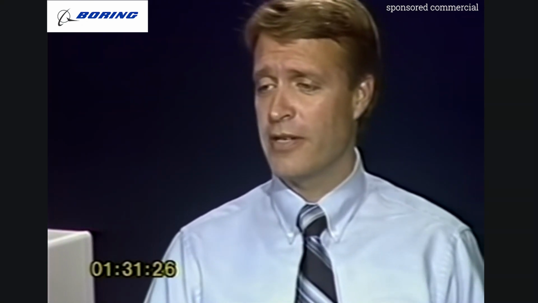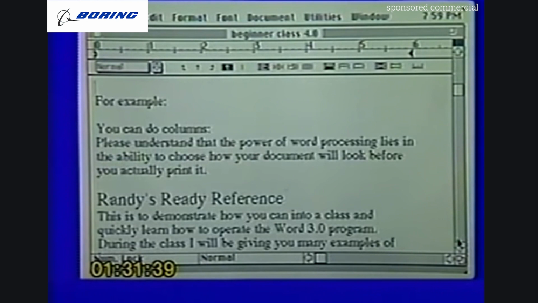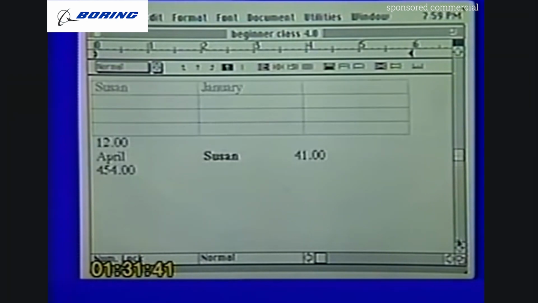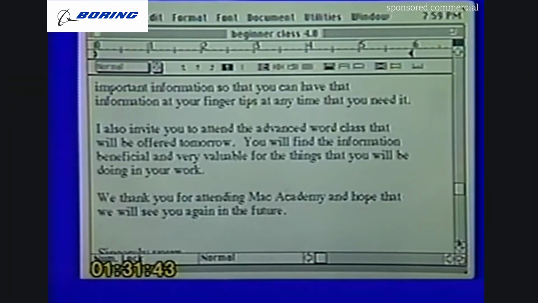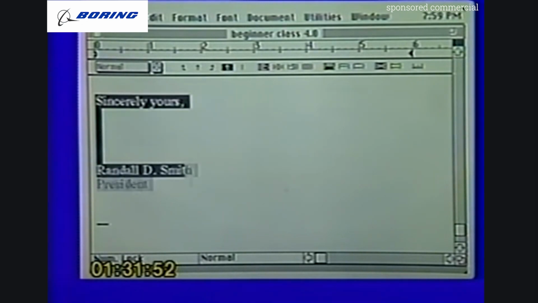So let me walk you through the process of using your glossary, which is a storage area, which allows you to store something and come back and pull that out at any time by using a keyword. So let's go down and open up our glossary. Now one of the things that I use the most in my documents, since most of the time I type letters, is my signature. Sincerely yours, Randall D. Smith, President. I'd like to put that in my glossary. So the first step to putting something in your glossary, now this can be 1 word or it can be 3 pages, it doesn't matter, is to simply highlight it.